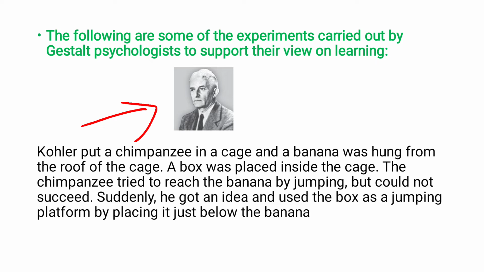So see, suppose a child is not able to reach an object which was placed on the table, and a chair is nearby. First, initially the child will try to reach the object, but will not be able to reach it. So immediately the child thinks insightfully, pulls the chair near to the table, climbs on the chair and reaches the object, or a toy, which is placed on the table.